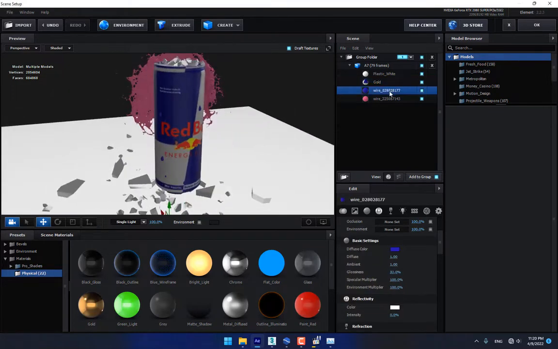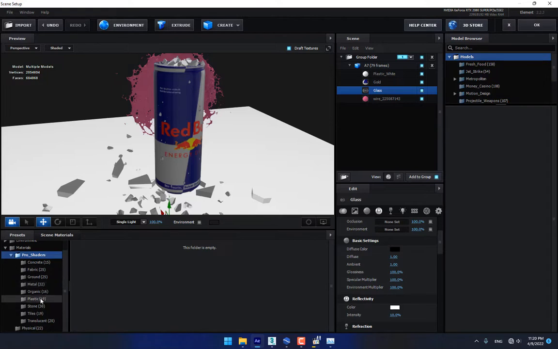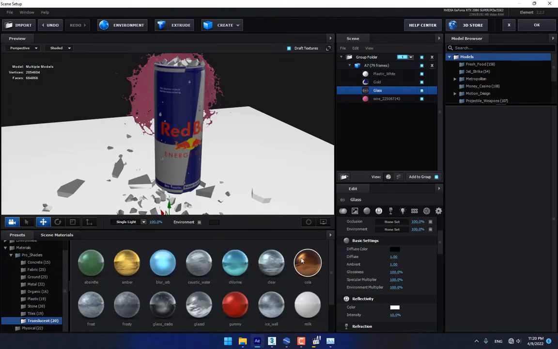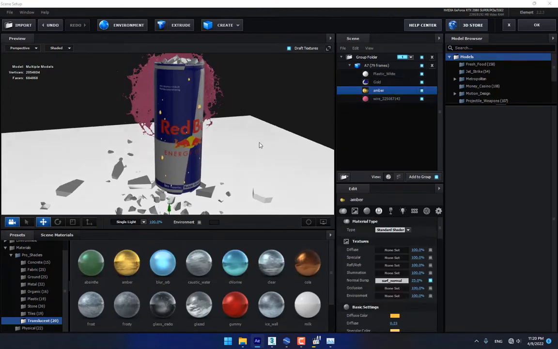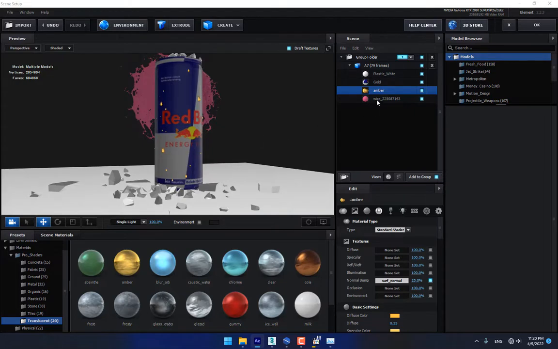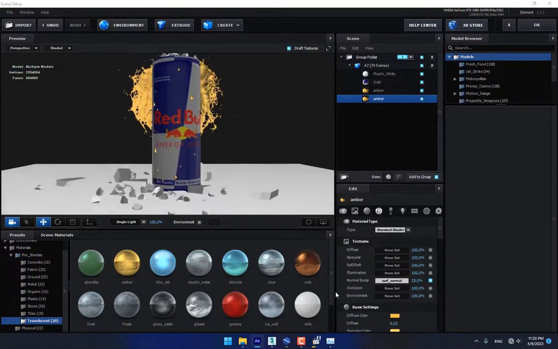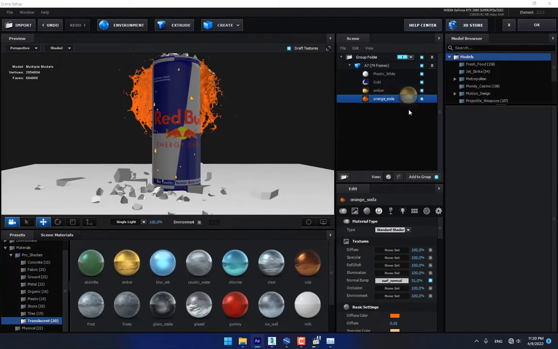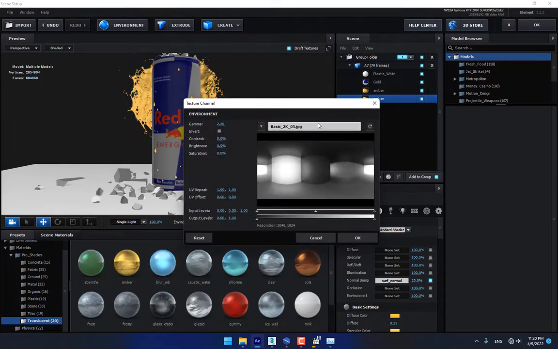And now this is the water drop. Apply the glass, or you can select the organic, or there is another effect, amber, and this is for liquid, which is looking good. Drop that.